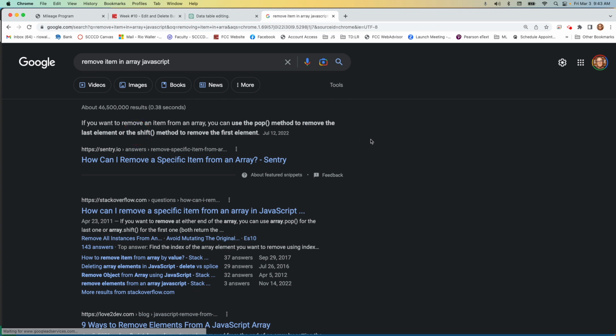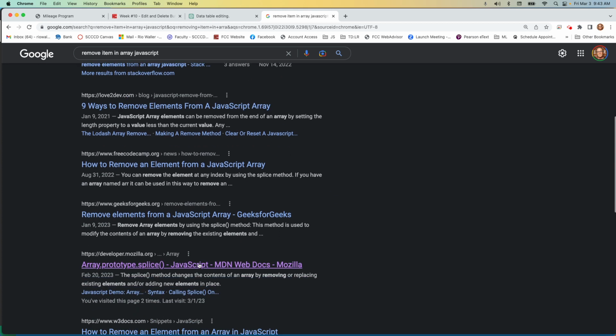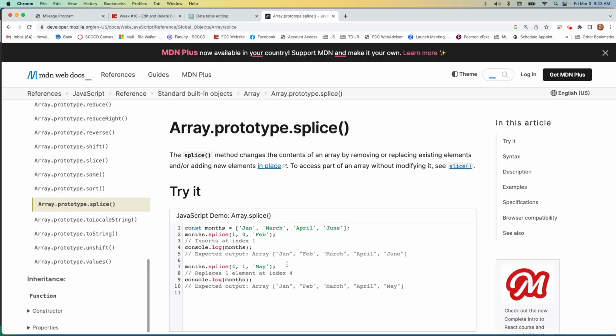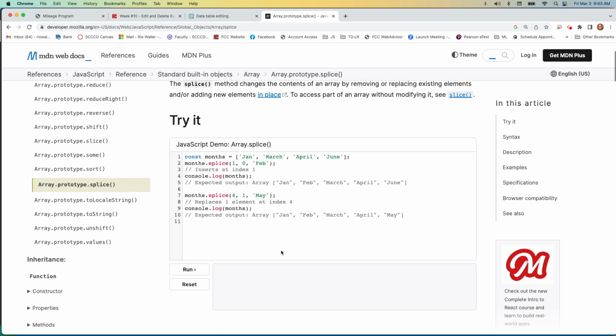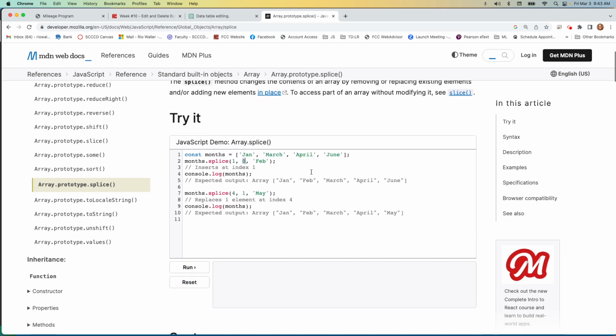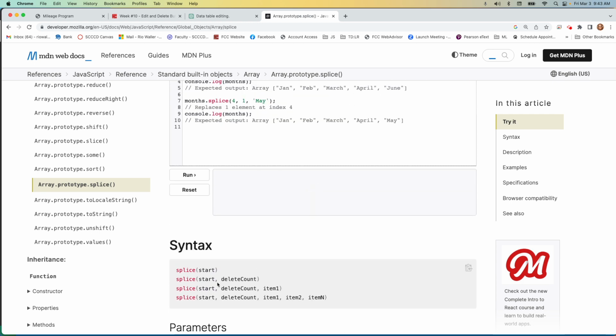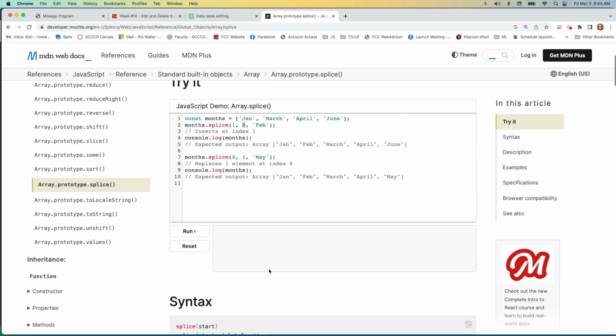Okay, if you want to remove an item, you can use pop, push, shift, right? More specifically though, most people will do this, which is splice. So if you have an array and you say array splice, tell it which one. So in this case, this is the index, right? How many do you want to delete? If you go back up, generally it gives you what each of them means. Yeah, here we go. Delete count. So start, delete count, and then you can actually specify items.